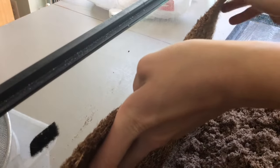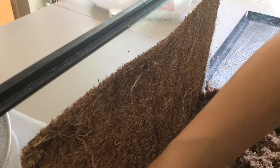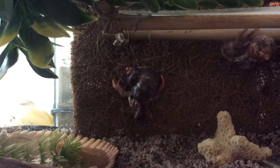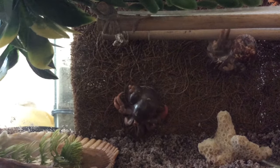If you don't know why temperature and humidity are important, be sure to check out my video on how to keep your hermit crabs alive. Now we get to the fun part — decorating the inside of the tank. In this clip I'm setting up my coconut fiber climbing wall, which my hermit crabs really love. Keep in mind when decorating your crabitat that you want to give them lots of places to hide and climb, since this is what they spend the majority of their time doing.